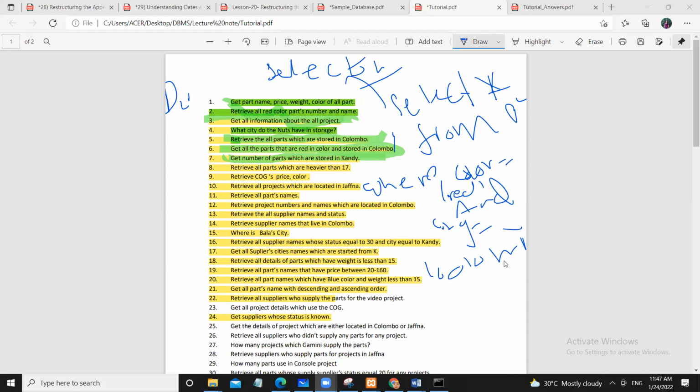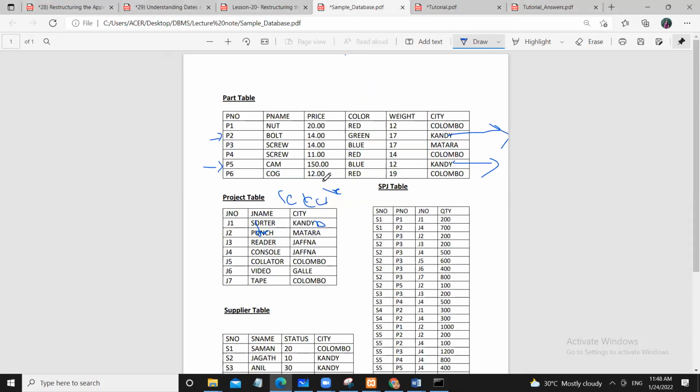Yes. What about others? Okay, so you need to find the number of parts available or number of parts stored in candy. So you need to take the count value. That means how many parts are available or stored in candy.